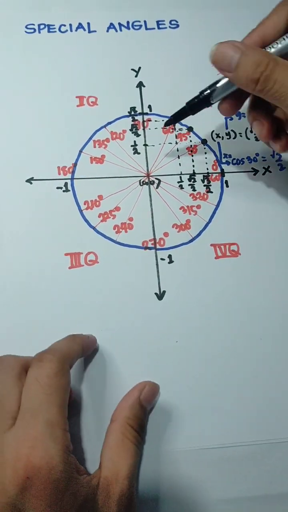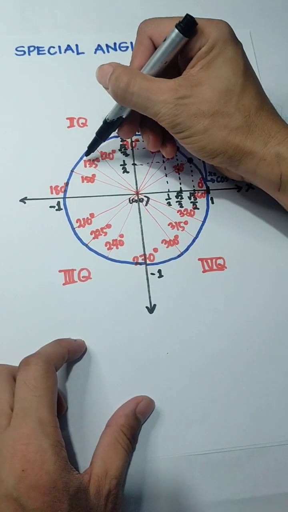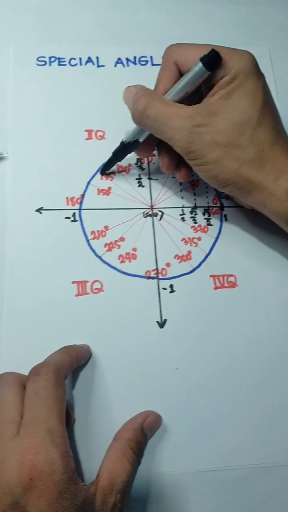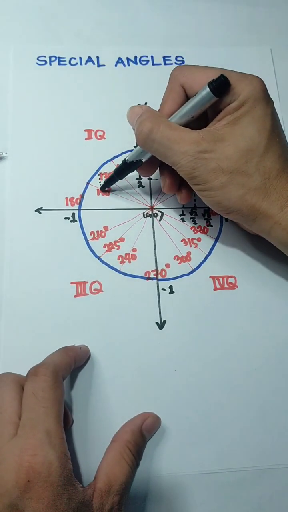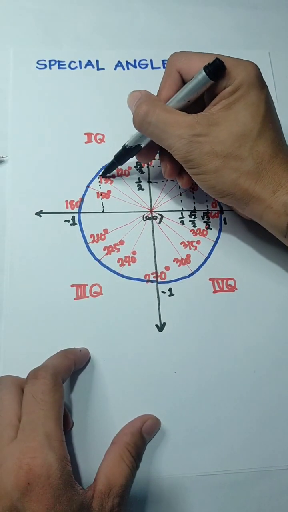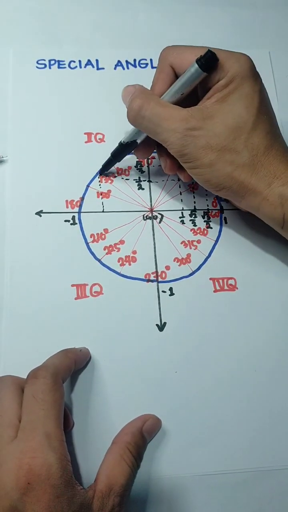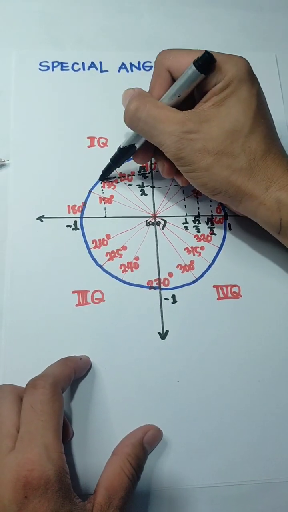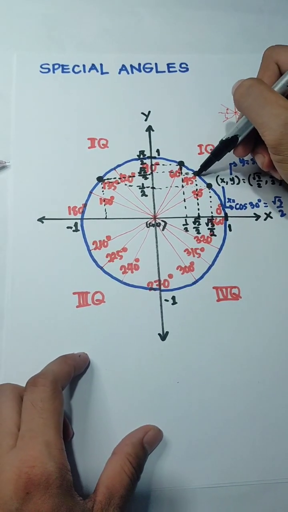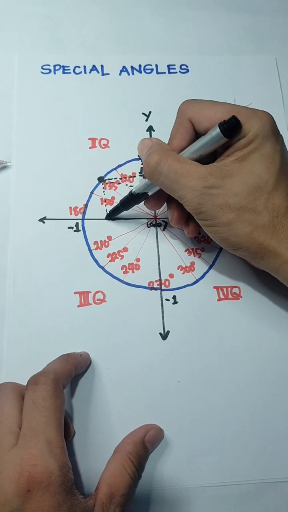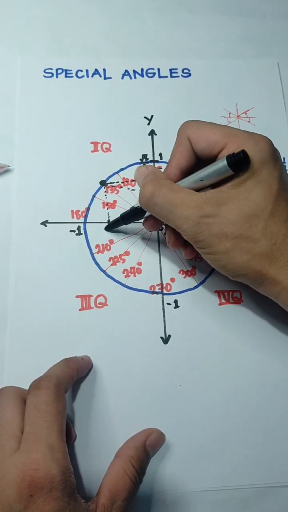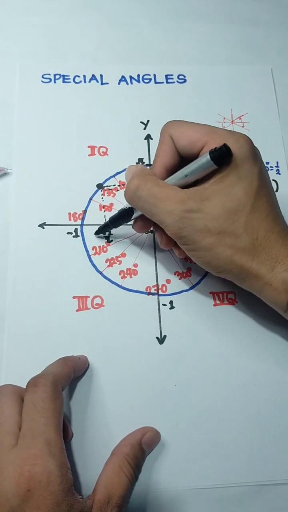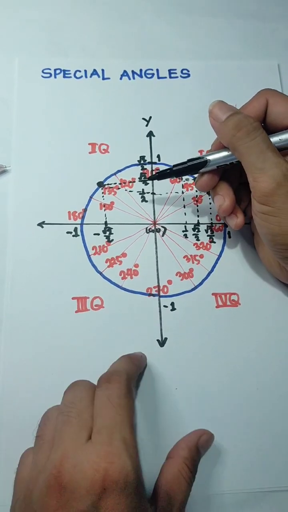Now let's move to the second quadrant. So we know this is the 45 degrees. Let's start from the 45 degrees with the second quadrant. So since this is 45 degrees, the y value is square root of 2 over 2, because that's 45 degrees, the same value as here. But our x is also square root of 2 over 2. They're the same, right? But this is already in the negative x-axis, so the sign is negative.